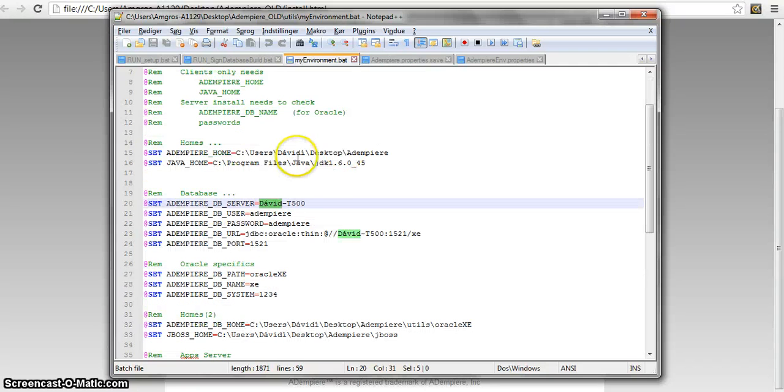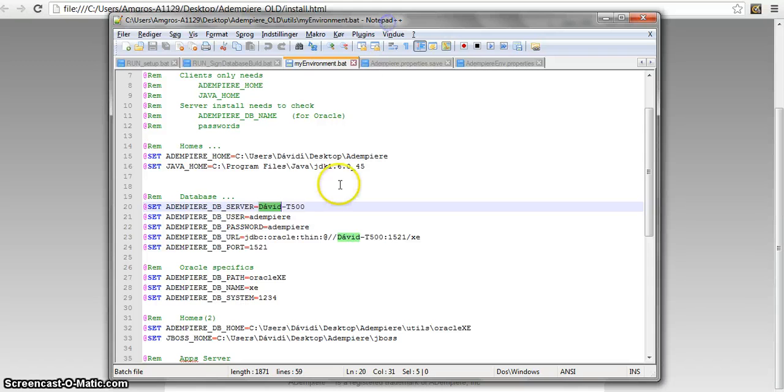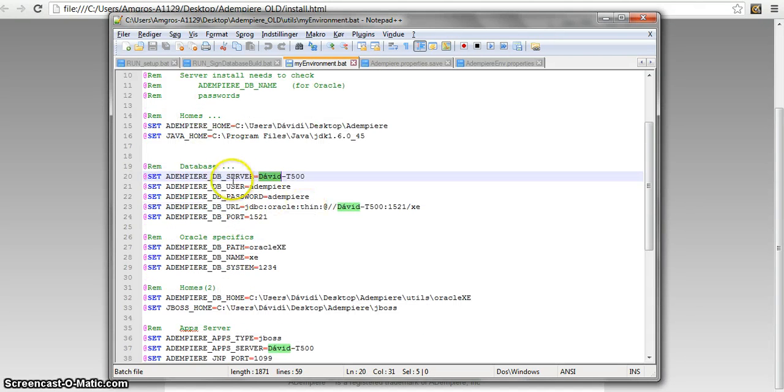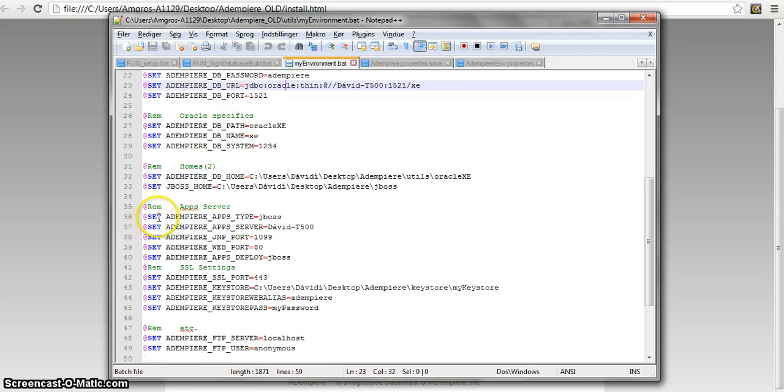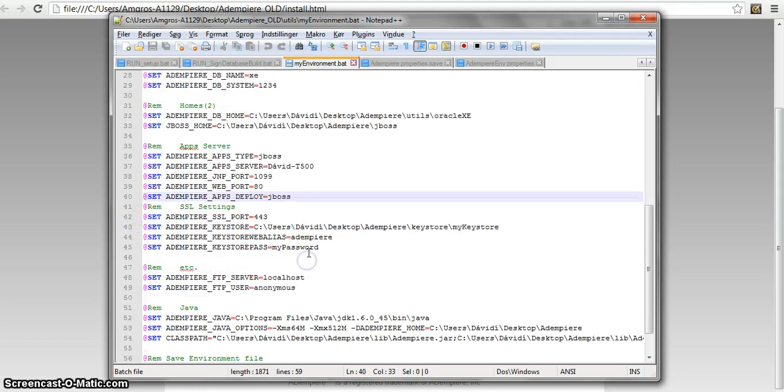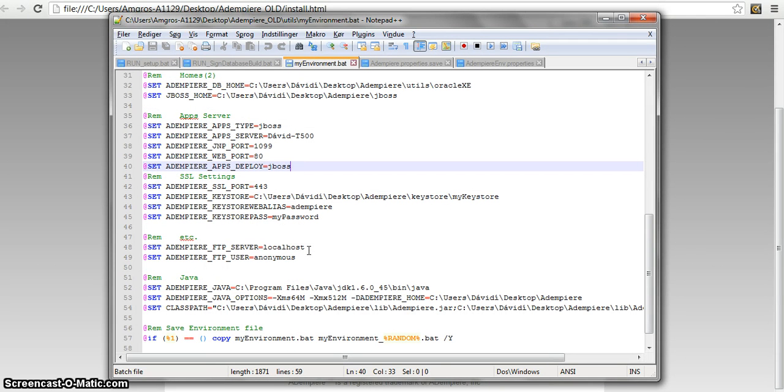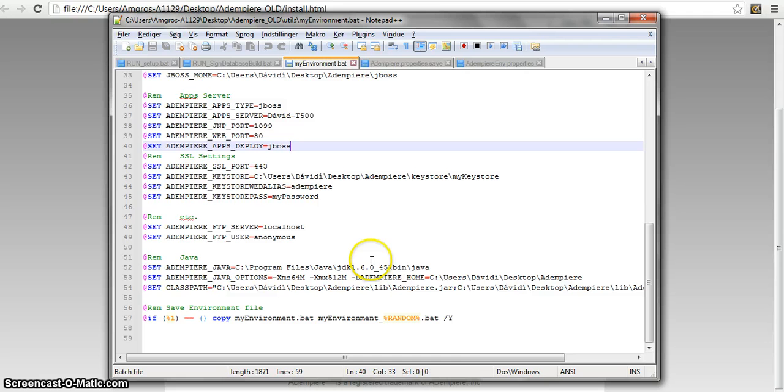And here you can see these are actually generated files when you start the installation process. It sets the database server and all these different parameters, and makes them available. So in fact, when the system boots up, it reads these files and sets all these variables.